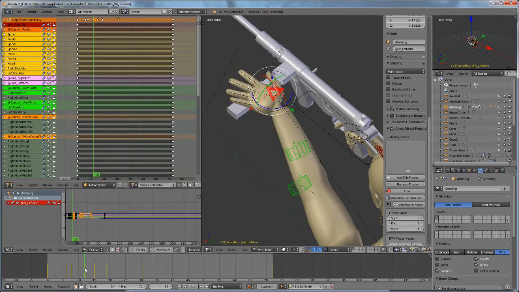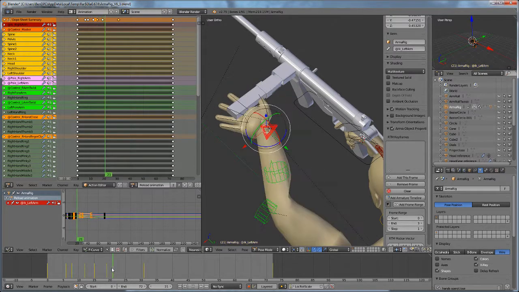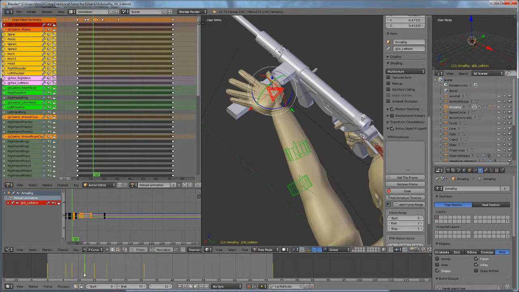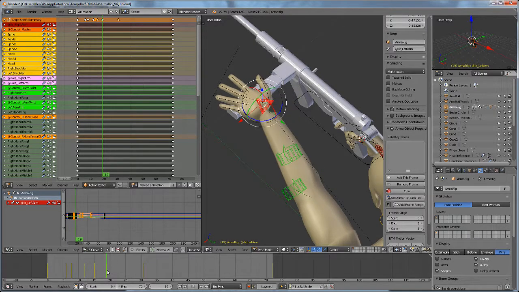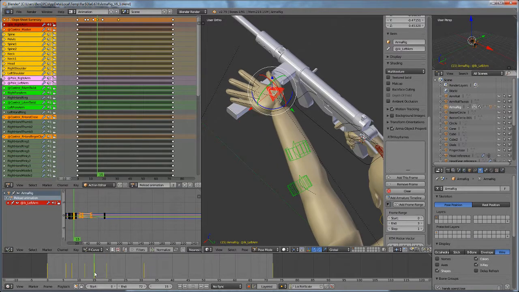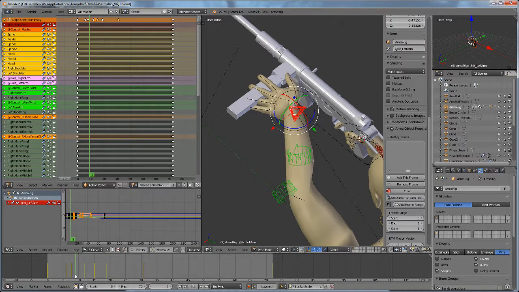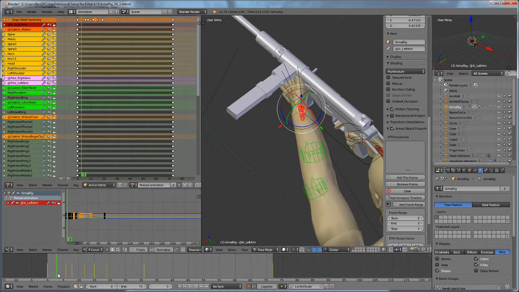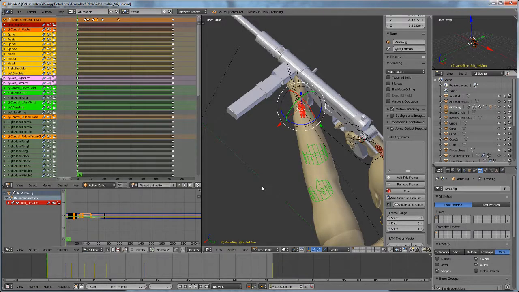So we've got here on the magazine, and it pops out here. So you can copy this one, put it over here somewhere, and then copy that one, put it after that one, and then copy that one, put it after the, which one was it? Yeah, copy this one. Yeah, just do it in reverse. So you copy and paste them in reverse, so it goes like that, and then he's popping it back in, and then he's putting his hand back away, and then you're back to the beginning again.